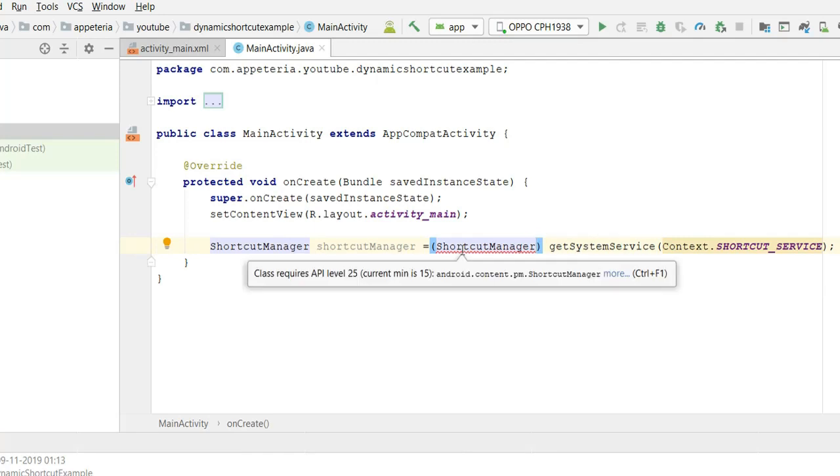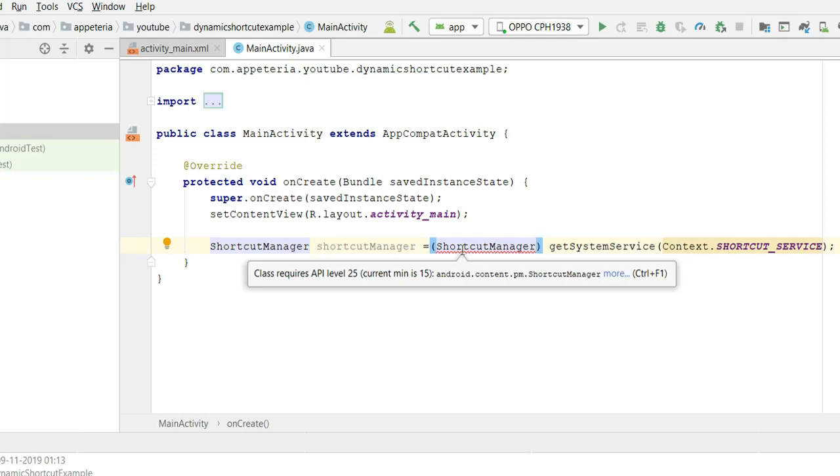What this error says is that to use the ShortcutManager you need your project's API level to be 25. So shortcuts can be created in Android version N, that is 25 and above. Below Android version 25, shortcuts will not work.